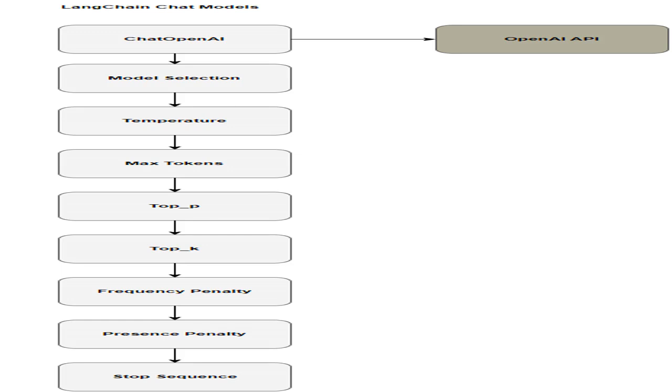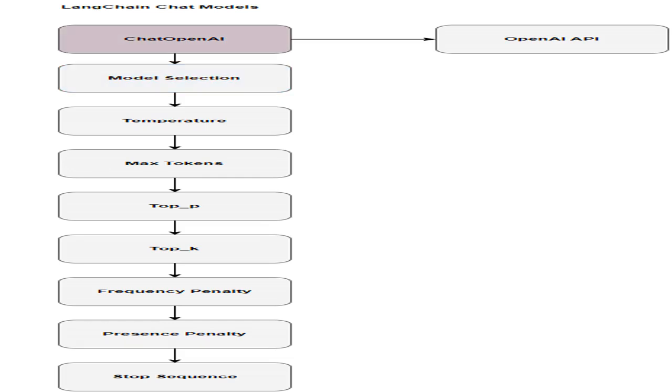OpenAI API, the core service responsible for providing access to OpenAI models, provides functionalities for selecting models, sending prompts, and receiving generated responses. ChatOpenAI communication, incoming: receives API requests from ChatOpenAI containing model selection, prompt, and other parameters. Model selection, a component that defines the specific OpenAI model to be used for generating responses. Determines which OpenAI model, e.g., GPT-3 or GPT-4, will be utilized.